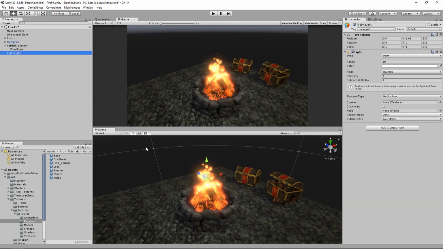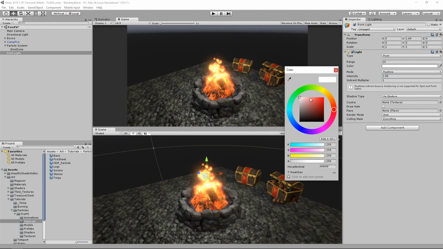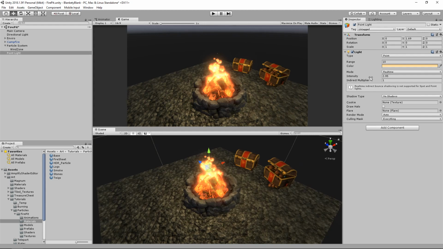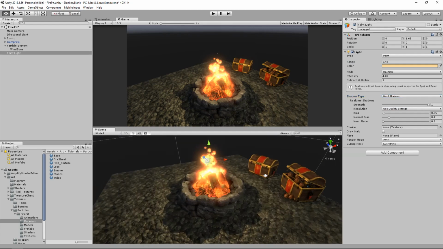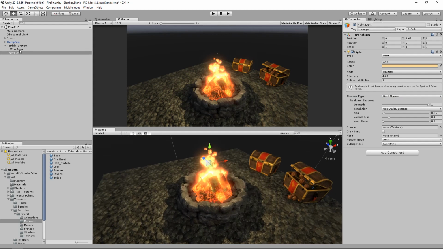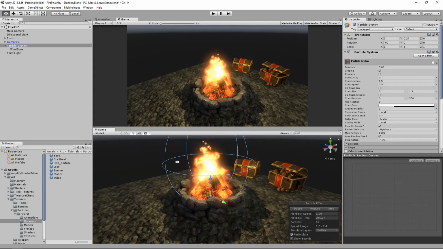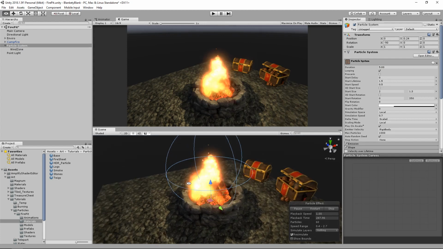Anyway, so sorry, the light is going to be pretty intense, and the color should mimic that of our fire, although that's kind of yellowy, so let's bring it to sort of an orange. Maybe more intense, maybe that's too intense. Let's get the shadows on. And that looks better. Okay, so we have that.